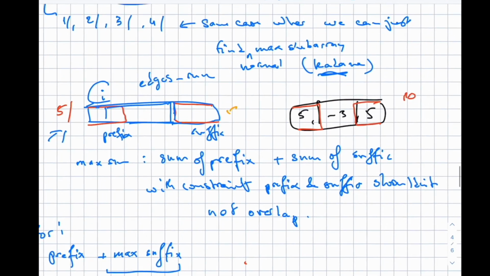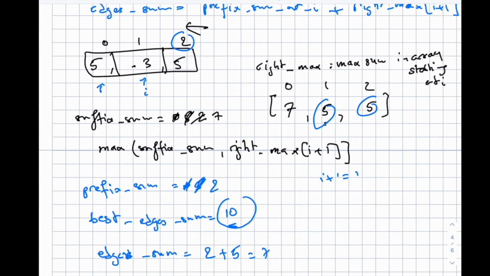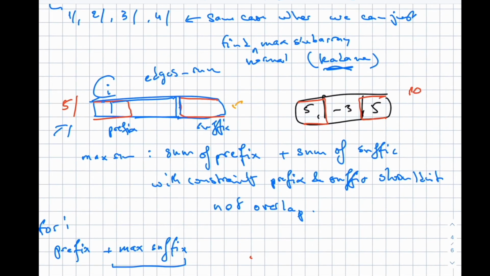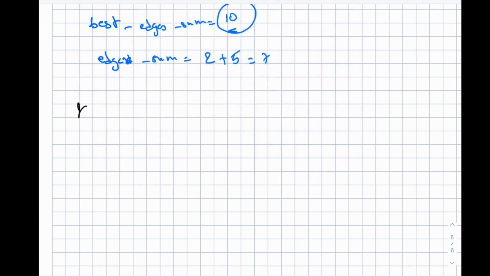But remember, this was just this case. So we need to compare, just in case the max sum was one of these cases, we need to also do the normal Kadane algorithm that calculates the normal case. Okay? But you can see now that for an array that has this case where the maximum subarray sum is a combination of a prefix and a suffix, this method will solve it, right? So now we just need to think about, okay, what is the Kadane algorithm we can apply for the original case of just normal max subarray sum, right? Well, that is pretty easy, actually. Kadane algorithm is pretty easy.